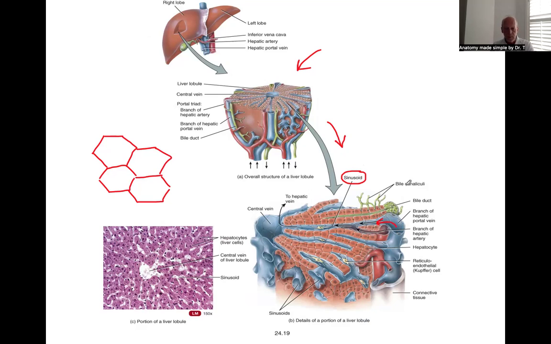Why the blood needs to slowly move through liver? Because it carries a number of different nutrients, whatever we have absorbed from a digestive tube, and we have to expose those compounds to hepatocytes, liver cells, which will actively do the uptake of absorbed materials from a sinusoid, and they can also go the other way to release it into sinusoid capillary.